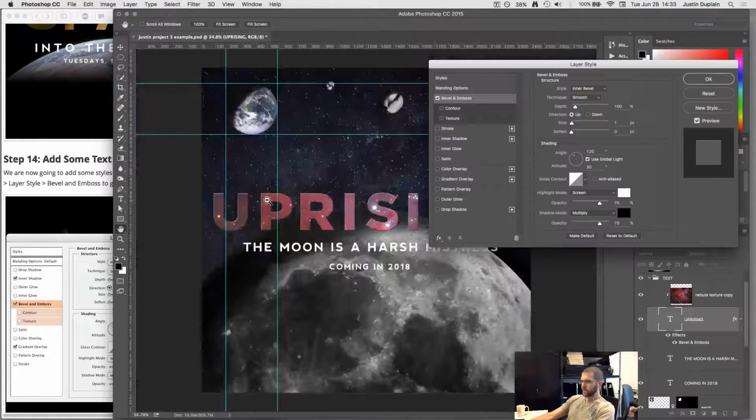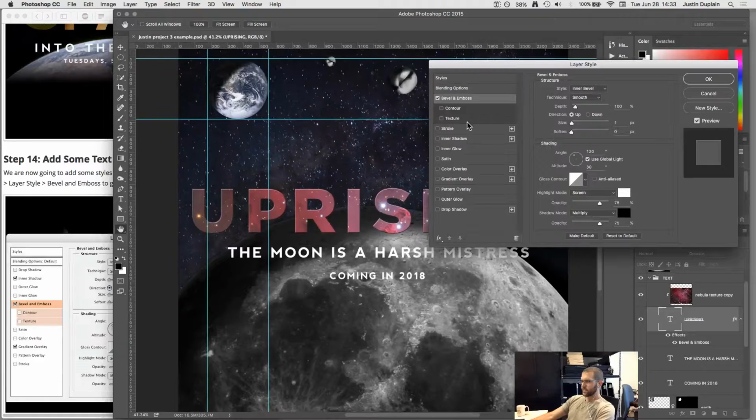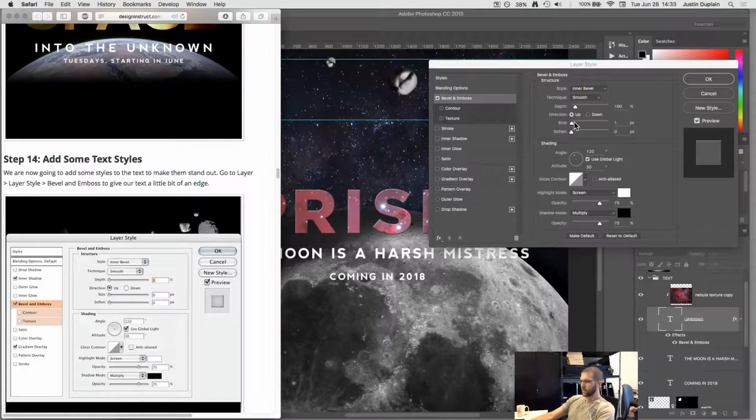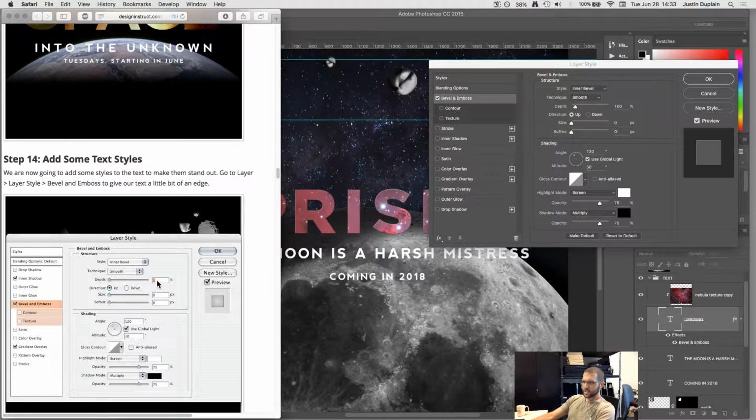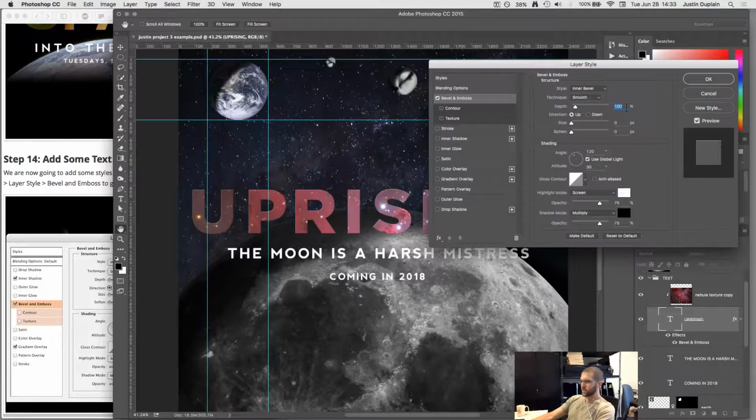Okay, so it's just got a tiny bit of an edge for legibility, I guess. What is their depth setting? Oh, I see. It's got a size of 0, not 1, and a depth of 1%. Is that right?